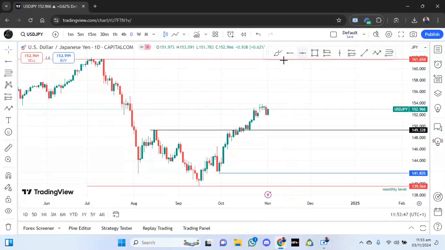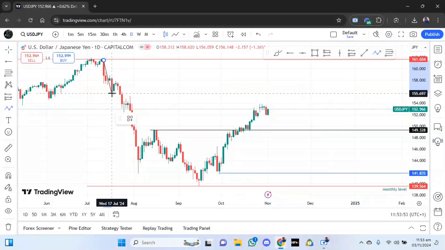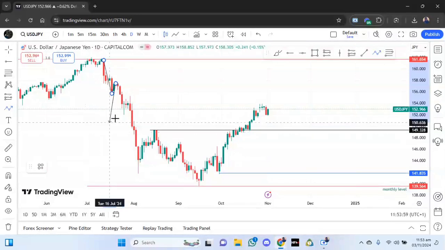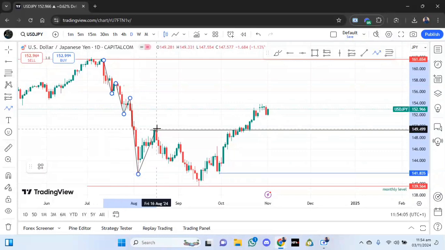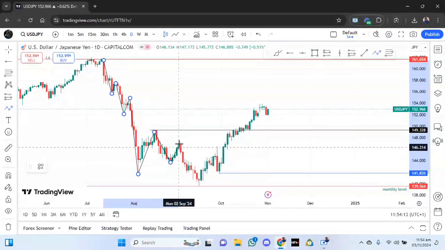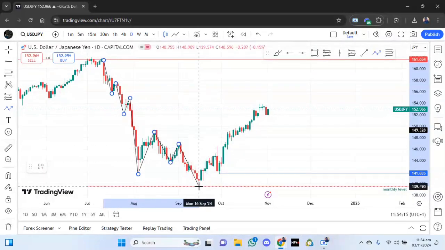And this is also another level here. Why is that a level? Because you can see price from here came down, it came up, I'll move this to the side, and then it came down here, came up, and then a really strong move down here, then it came up, and then came here, tried to make a, so I'm just going to mark this, came here, and then it came down here.